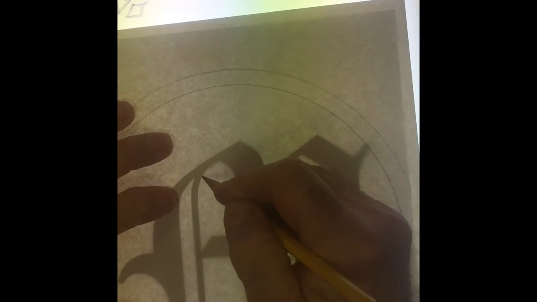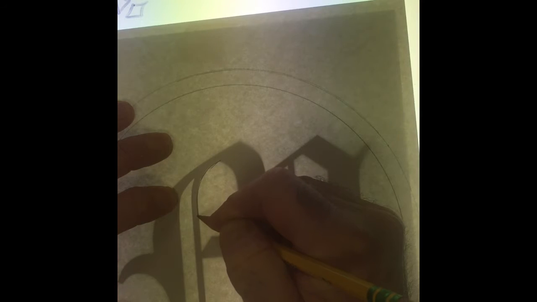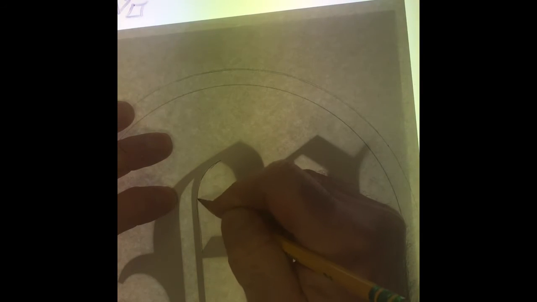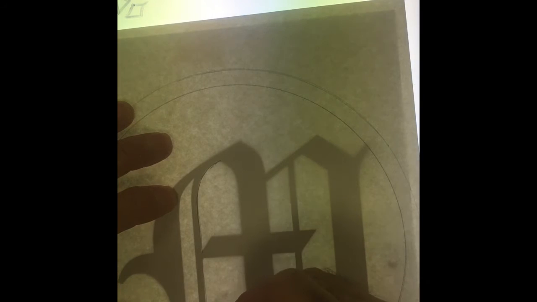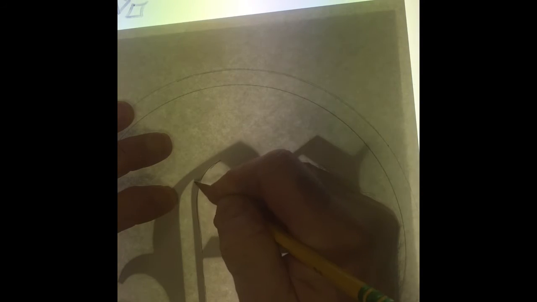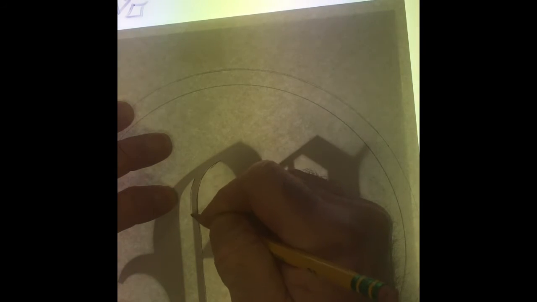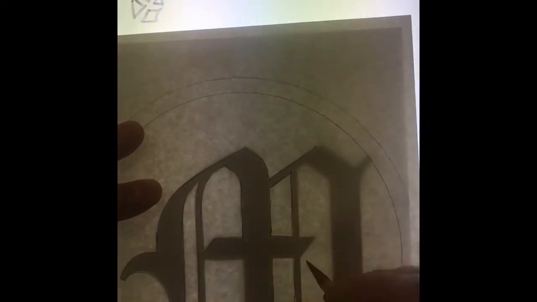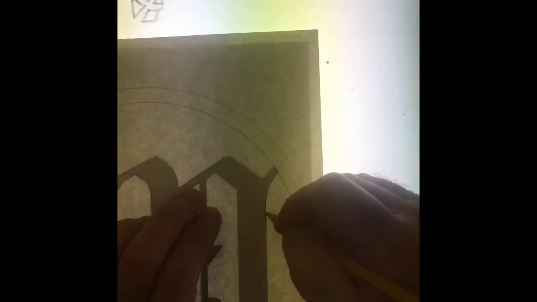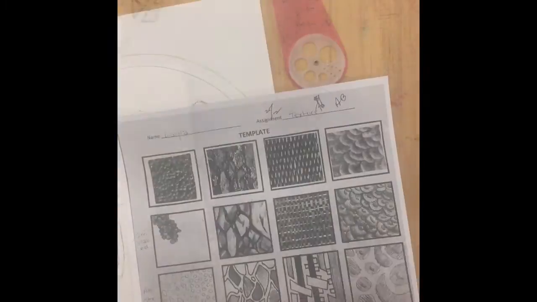Now that I have that circle drawn, I'm going to go ahead and trace in my initial. I want to do this initially with pencil in the event that I get a little squirrely or I don't get it exactly the way I want it. I can come back in, erase it, and then redo it. I'm going to speed this up just a little bit. Now, the whole process to trace this initial probably took me about 15 to 20 minutes.